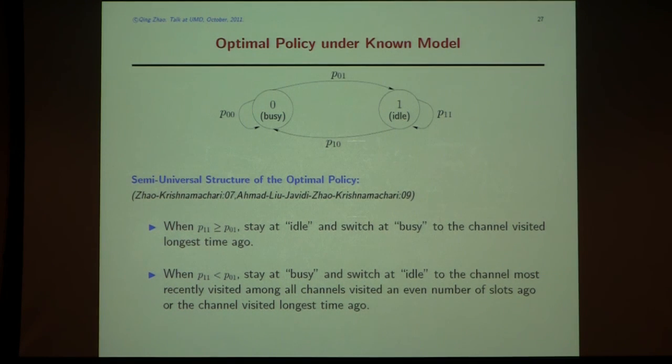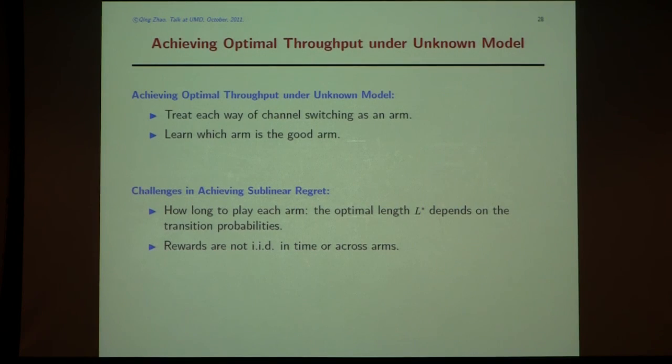So the way to formulate this is to treat it as a two-arm bandit problem. What is an arm in a bandit? It's just one of the possible options you have. I know my optimal option is within these two, so I treat each one as an arm. Now I want to figure out which arm is the best. That's the hypothetical multi-arm bandit we have. Treat each way of channel switching as an arm, not a specific channel as an arm now. Then we learn which one is the best.